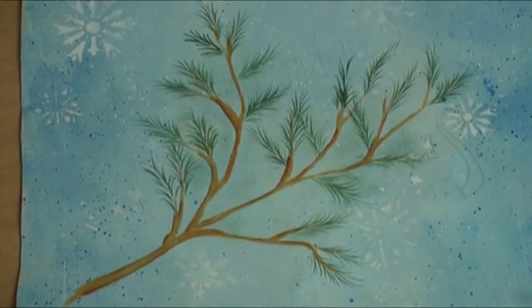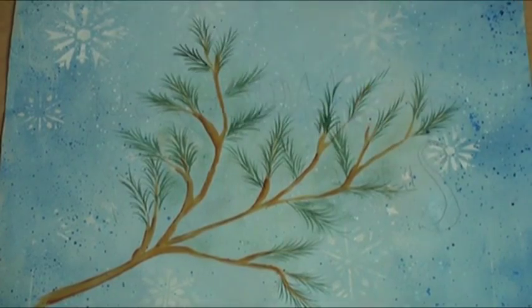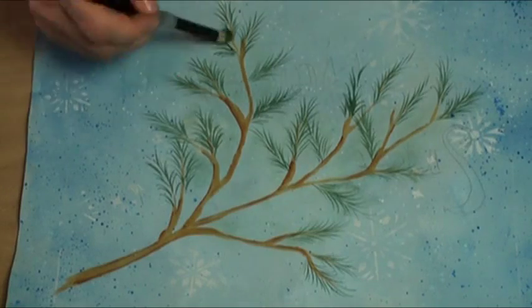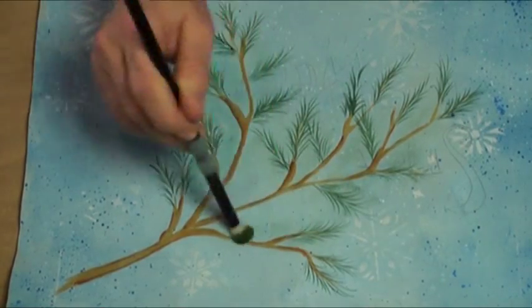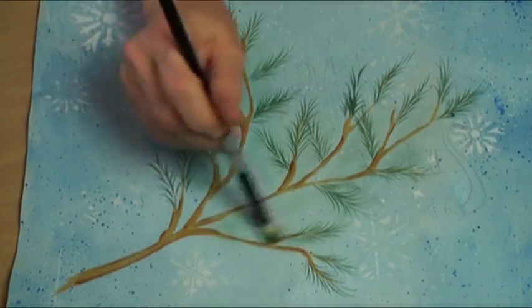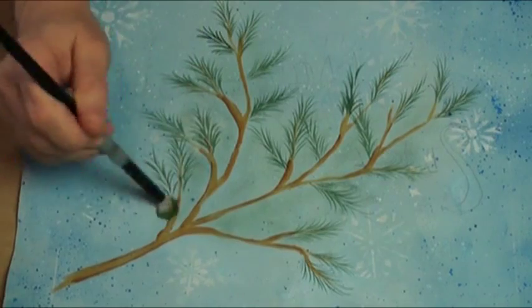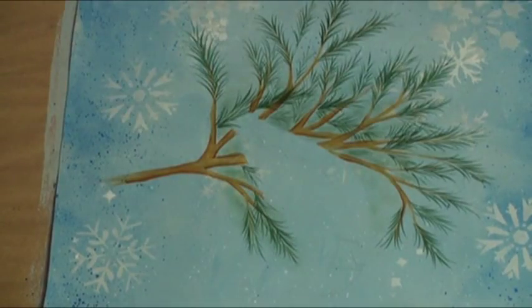Okay, so I'll wait for that to dry and then I'll do a little bit more scumbling in that area. Obviously your surface needs to be dry as well. I don't want this too green up here. Too green would be like I was trying to be green, and I don't want it to take away the blue. Okay, so I'll go back in that area with gentle pressure, because it was wet and we've already established that rock lawn dries a little bit slower than we think it's going to. Now go on to our next. Now it's safe for me to wash this brush, by the way. I'll just go ahead and give it a scumble in the water.